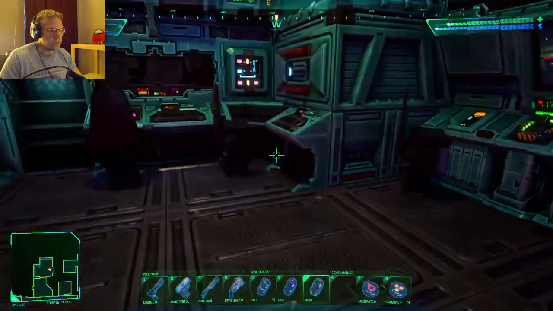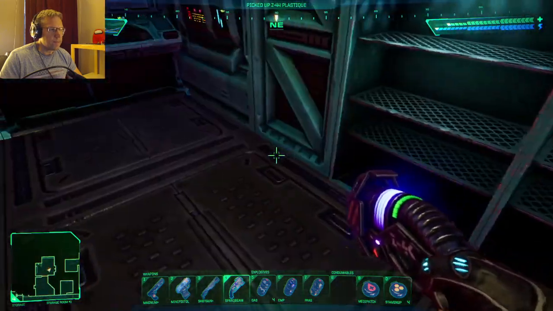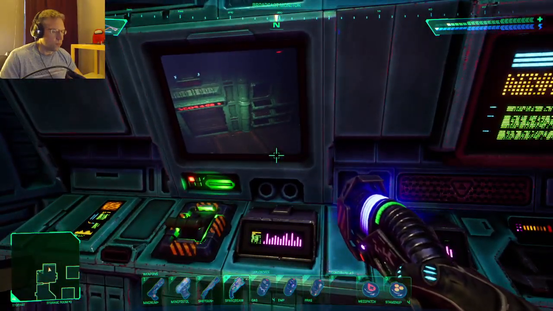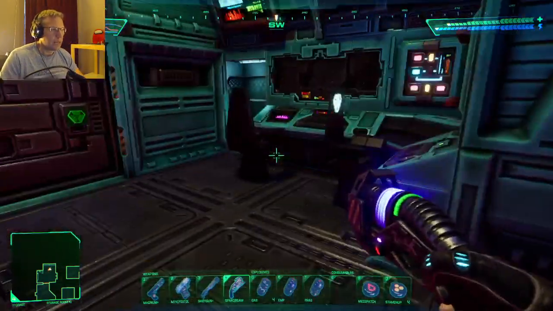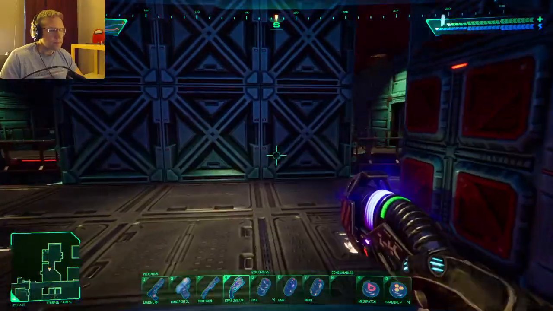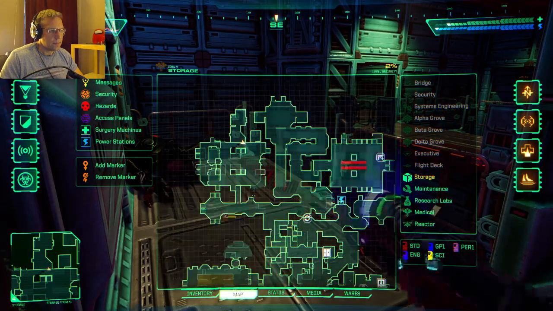Okay, we're in the surveillance area, so let's see what we're doing here. We got lots of goodies. Oh, more plastique. Storage 6 is open. Is that... No, storage 4 is open. Alright, so we got that open. That was huge. That's a big deal because that gets us access to storage 4. Which is where, exactly? It's got to be down here.